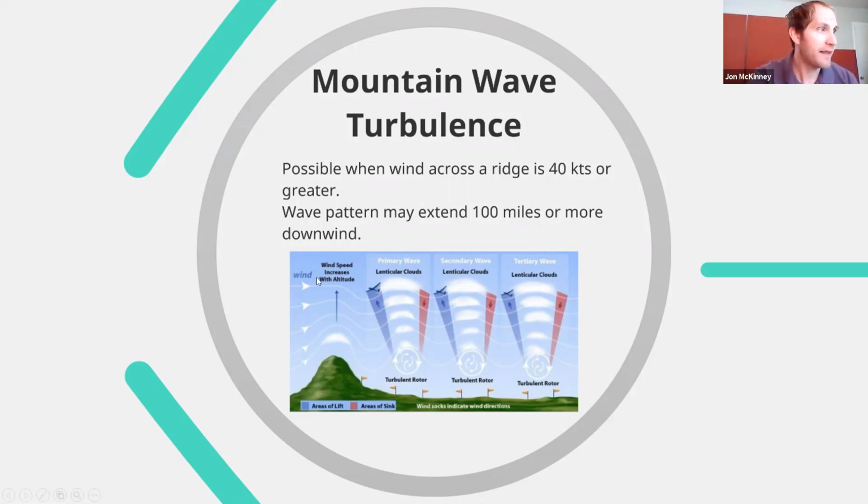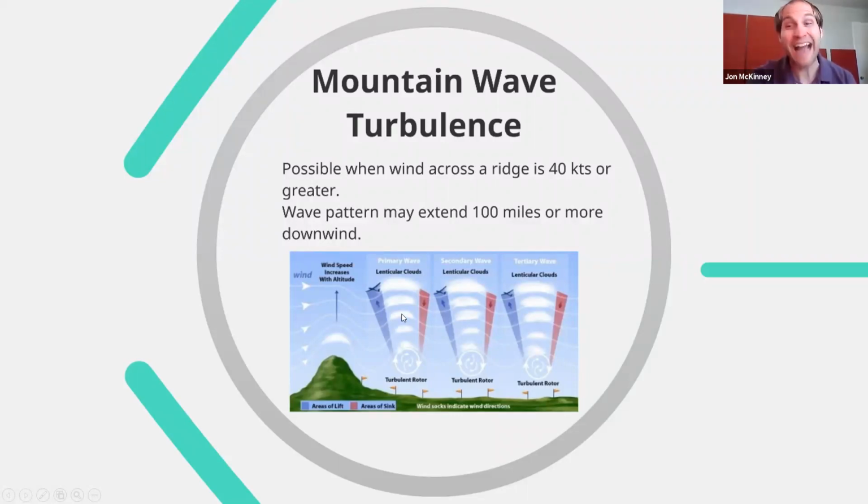So as the air comes from upwind to downwind, we're seeing areas of up and down drafts. It's almost like a rotary action. So here's some turbulent rotors at the lower altitudes. These turbulent rotors are areas of turbulence. And you can see the marked shapes as we get these almond lenticular clouds.